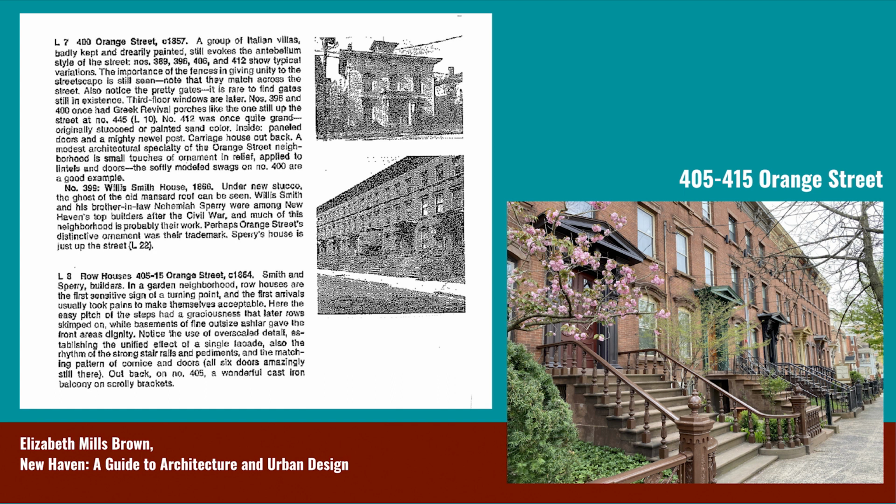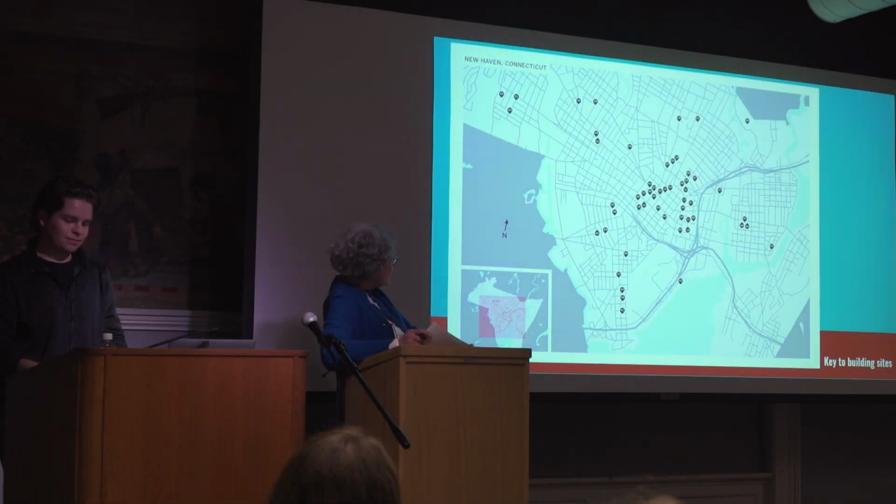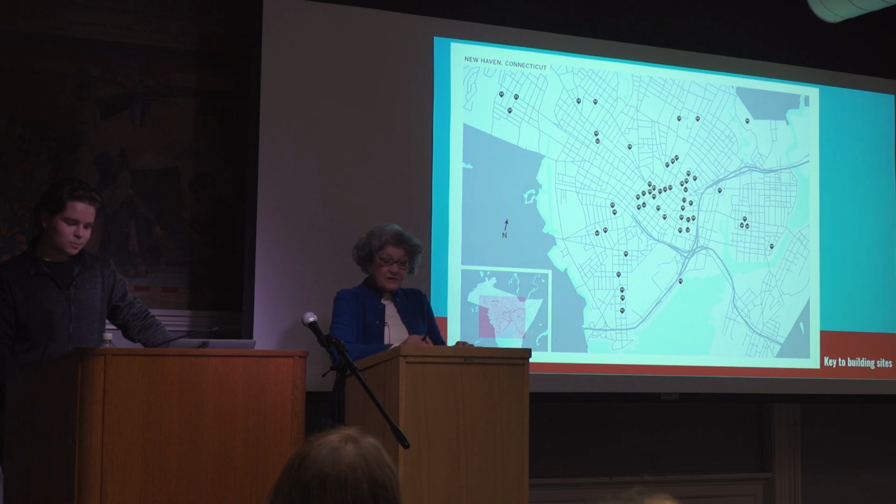Can I find it? A project started to take shape, compiling biographies of builders from the past. So, with the blessing of the Preservation Trust Board of Directors, I pitched a booklet. Then it was going to be a 28-page booklet about the lives of builders working from about 1810 to about 1930 to the State Historic Preservation Office. They thought it was a plausible idea and awarded a grant to the Preservation Trust.